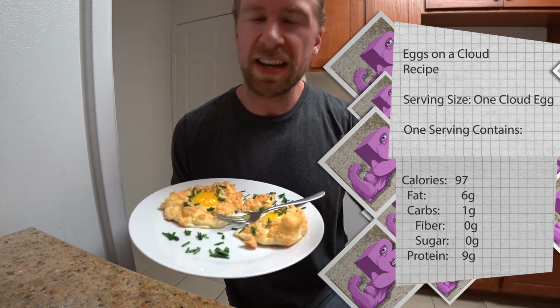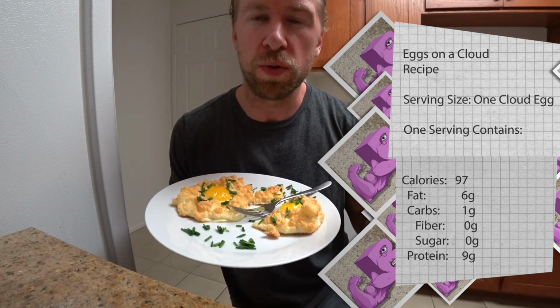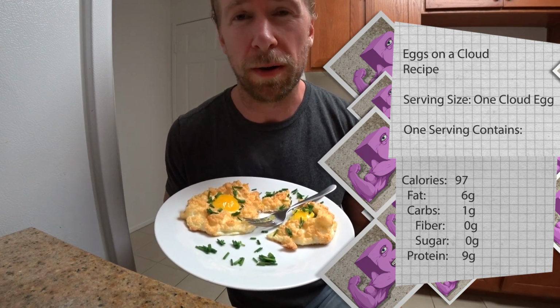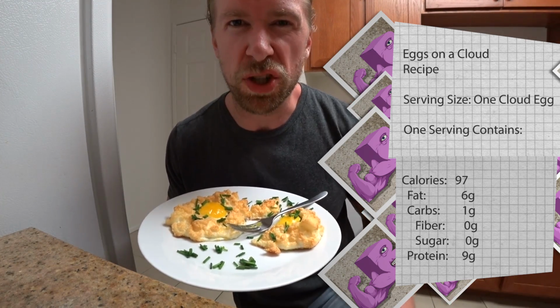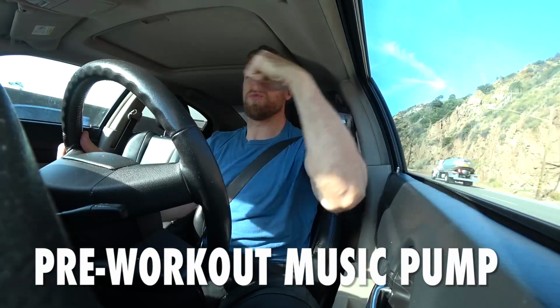These are damn tasty, relatively easy to make, and even though they look a little fancy, don't let it fool you. They taste really good as well. So I'm gonna grab the energy I need, and then it's time for the gym. Let's do this.